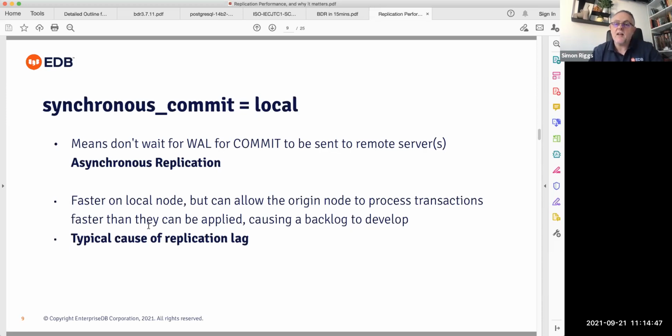So this is much faster, but it begins to become dangerous, because if you do this, then the changes can begin to build up. You can have something called replication lag, where you've made so many changes on the origin node that they can't all be pushed across quickly enough to the standby node. And actually, if you're not careful, then this can cause a backlog to develop, which can cause problems with data loss at failover.